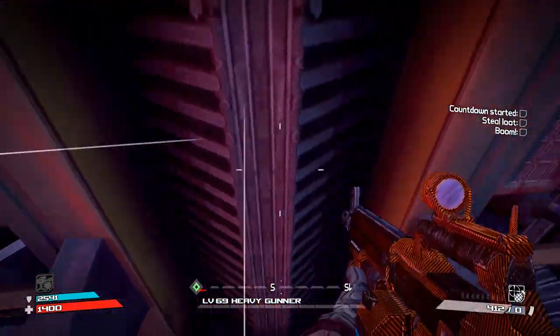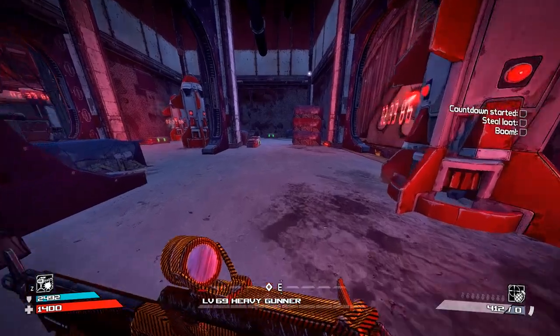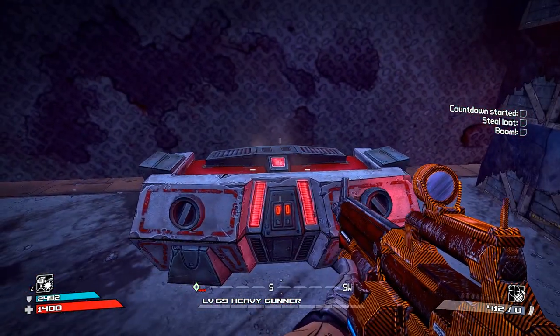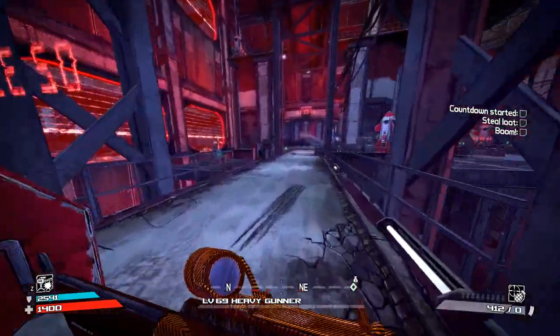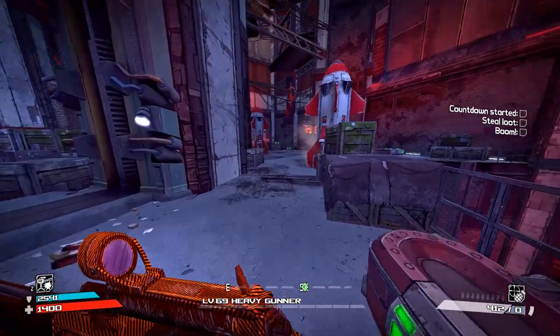Alright, so we're doing a glitch. We're gonna go ahead and fall in here. Not solid. There we go. You have to have the final mission active to do that glitch, to fall through the floor. Alright, nothing. Only gone for Lance chest.